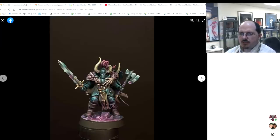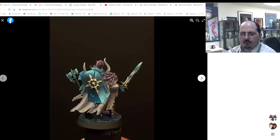The teal armor itself, we could probably smooth it down a little bit, a few more soft glazes in there, maybe a little bit of color into the shadows to really sell the whole image. But a little bit of roughness isn't necessarily bad. The armor can sell and feel a bit rough, and that can actually be an advantage. So that's kind of six of one, half a dozen of another, right?